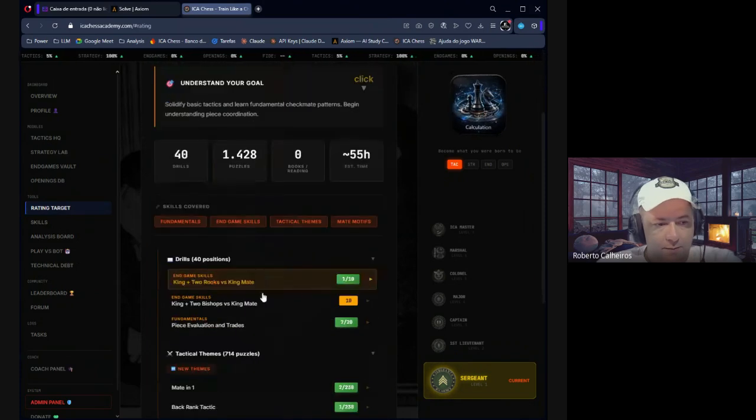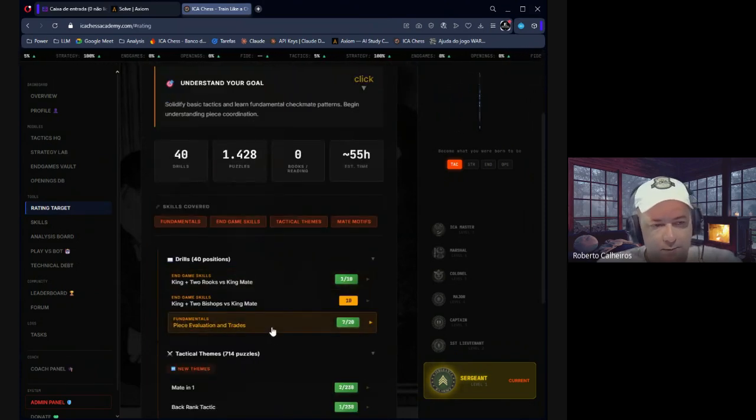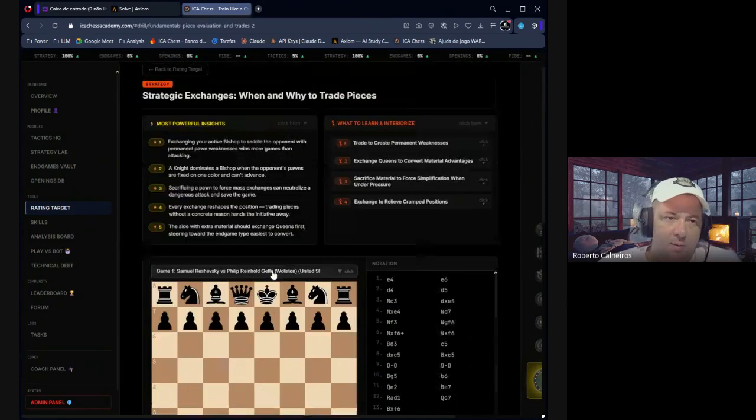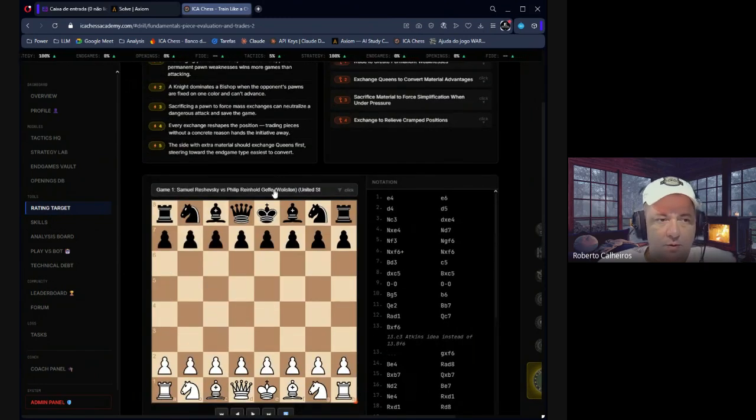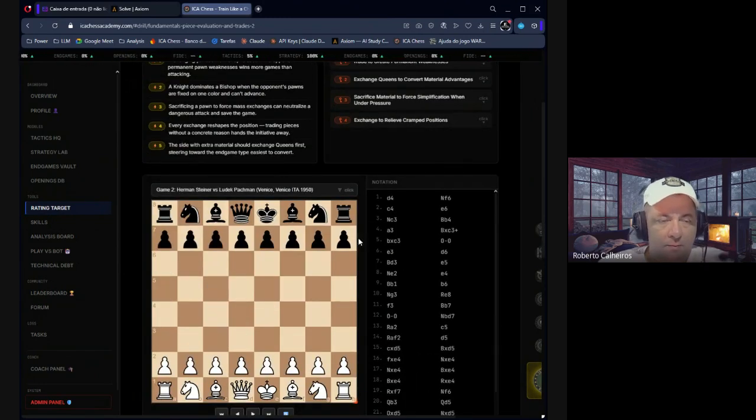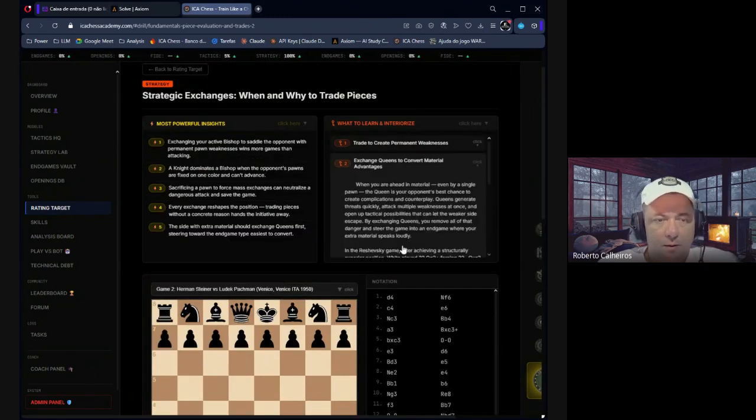Let's go. So it was game number one, of course. Let's see game number two. When you are ahead in material, even by a single pawn, the queen is your opponent's best chance to create complications and counterplay.